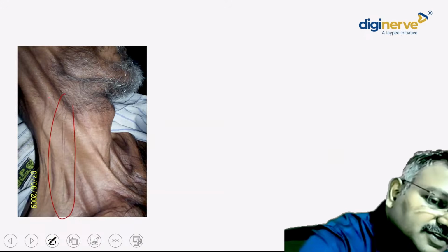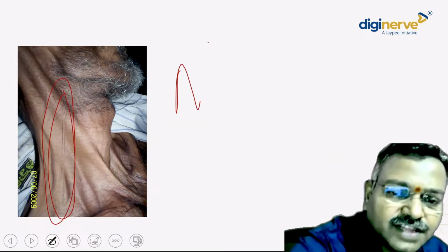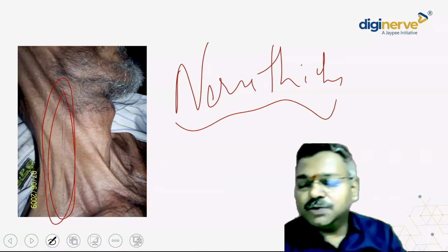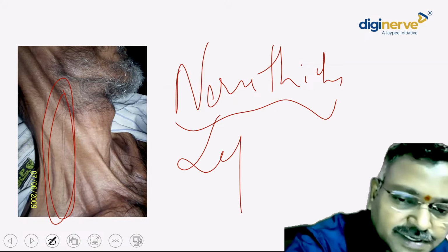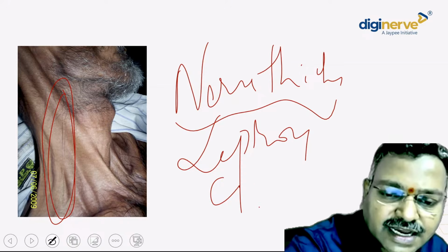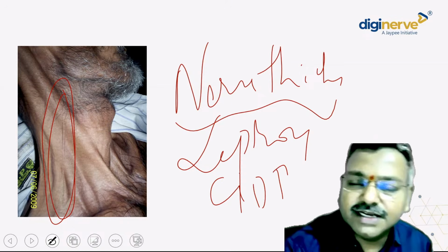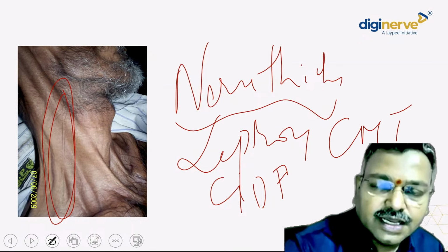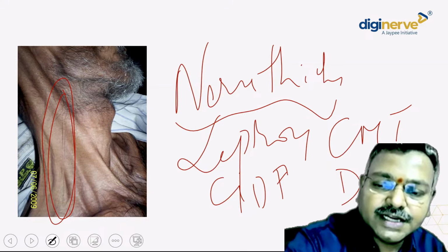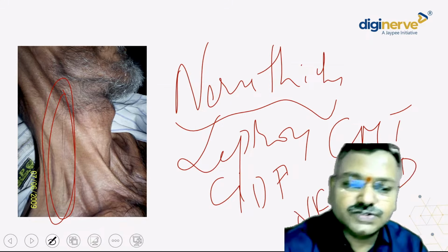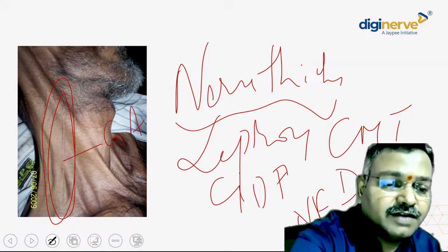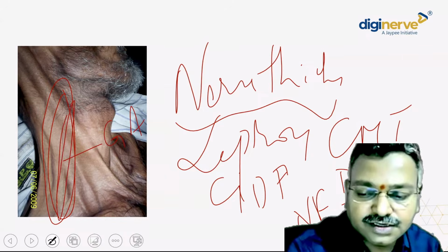Here you have an image where you're seeing the greater auricular nerve, greater auricular nerve is enlarged. So nerve thickening, you can have the ulnar nerve, common peroneal nerves, etc. getting involved. Nerve thickening, very importantly, seen with leprosy, can be seen with CIDP, that is chronic inflammatory demyelinating polyneuropathy, can be seen with hereditary neuropathies like Charcot-Marie-Tooth disease, Dejerine-Sottas disease, and you can get it in case of neurofibromatosis also. So nerve thickening is an important feature. This is the greater auricular nerve that has been very much prominent.